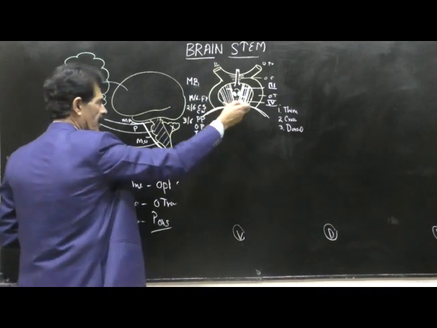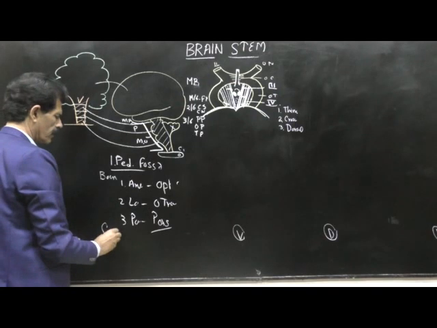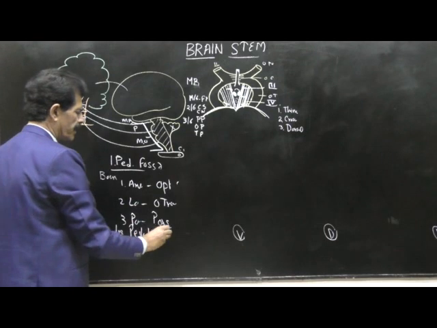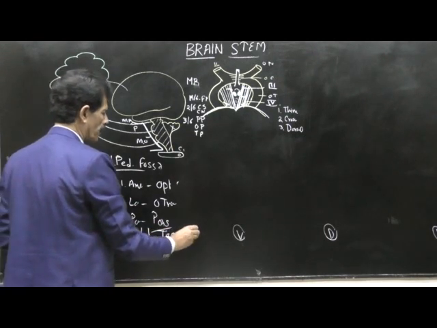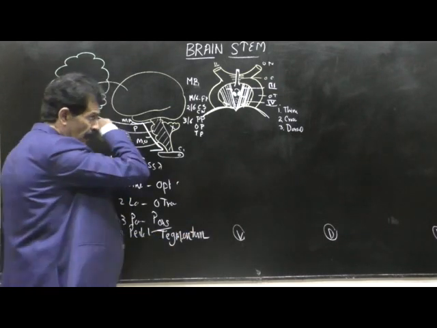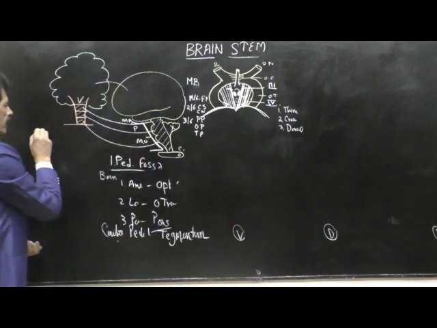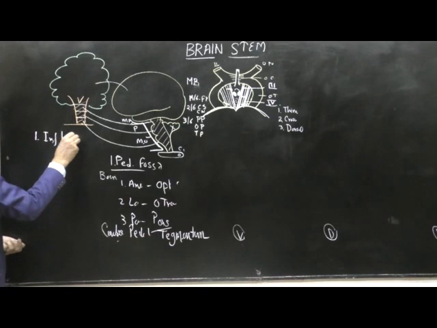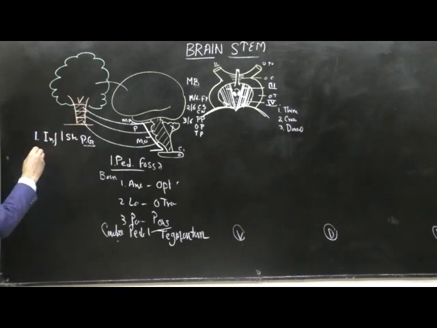Regarding its contents, what lies in this area, this is also called the cerebral peduncle, and it is also called the tegmentum part of the midbrain. So here the contents are, number one, from anterior to posterior, the infundibulum or the stalk of the pituitary gland or hypophysis cerebri, through which the pituitary gland is hanging in the diaphragma sellae.